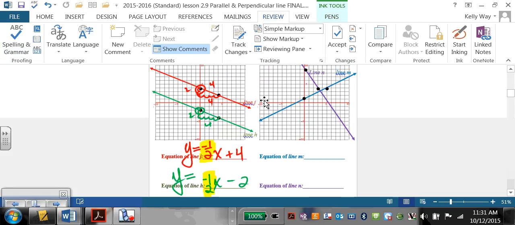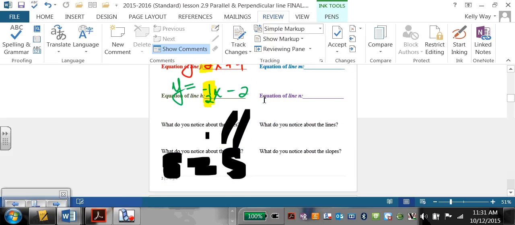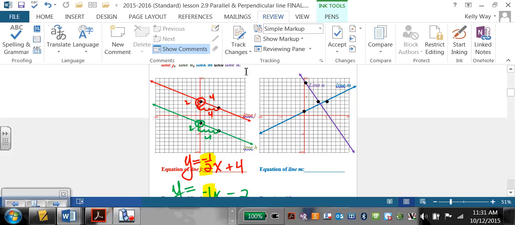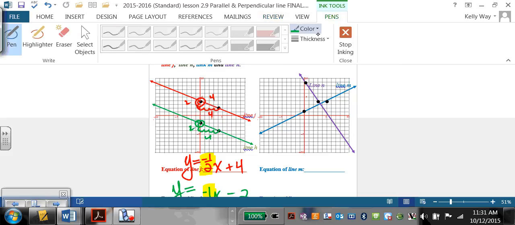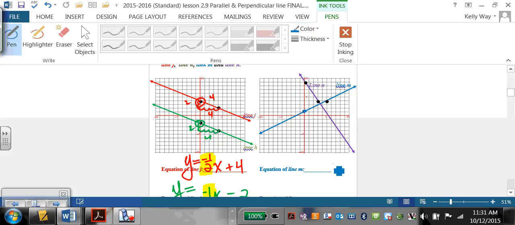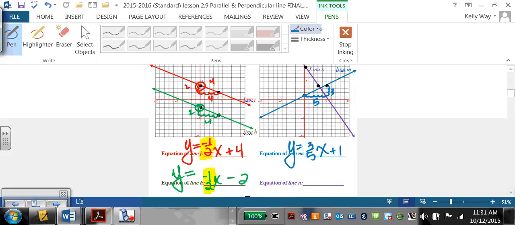Ready? I'd like you to do the right-hand side. Do that one yourself. Find those equations, answer those 2 questions. Should take you about a minute. And then I'll show you the answer. Do the purple and the green. Do the questions, and answer the questions.